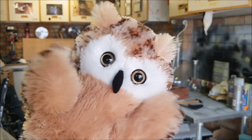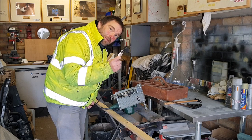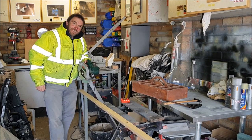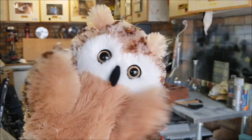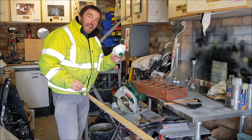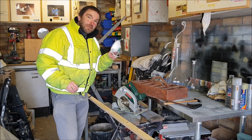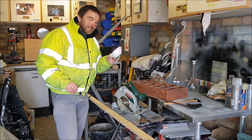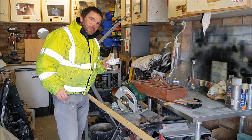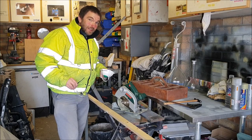Twit-woo, twit-woo! Yes, don't worry, Mr. Safety Owl, the saw was unplugged the whole time I did that. Right, now it's time to cut it. Twit-woo, twit-woo! Well, yes, quite right. I have given most of my respirators away to people who are working in healthcare and such, but I did keep one back because you don't really want to be breathing in the wood dust, and you need your safety glasses, as Mr. Safety Owl reminded me.